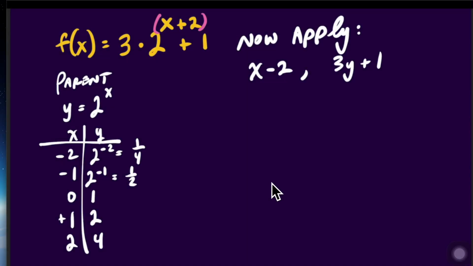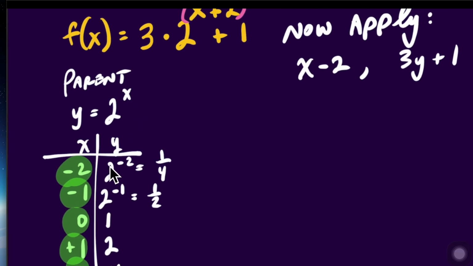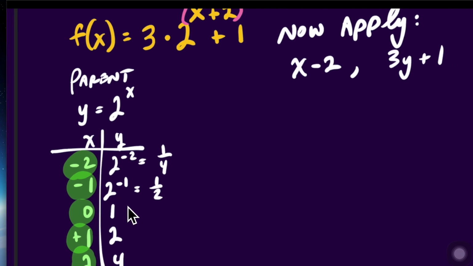We're going to use a technique featured in this video, whereby we graph the parent function and we apply the transformations. So the parent function for this exponential function would be just y equals 2 to the x. This time, folks, we're going to choose our x values over an array spanning from negative 2 all the way to positive 2 with 0 in the middle. We're then simply going to plug in negative 2 into this parent function. We're going to get 2 to the negative 2. We're going to flip that fraction. That's 1 over 2 squared, otherwise known as 1/4. Here we're going to get 1 over 2.